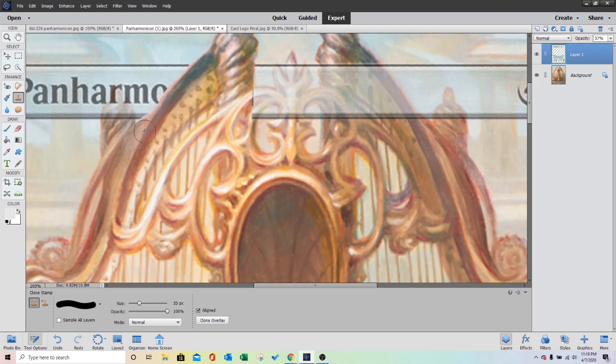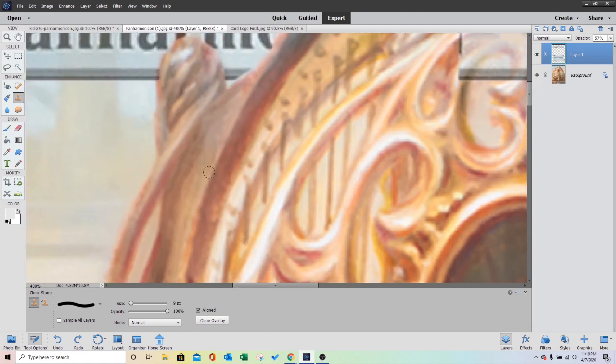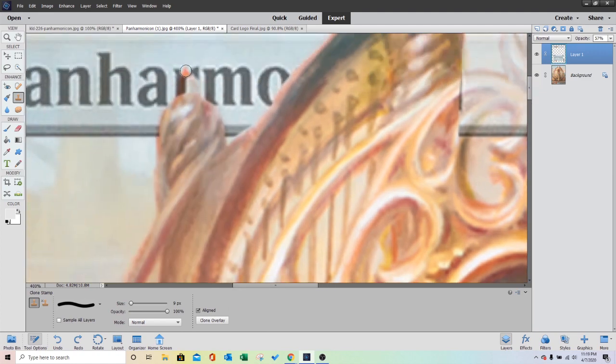And I don't really want to use the tool of shading or the blurry lines. I want these crisp lines. This is a bright card. So if you start using the blurry lines, it won't necessarily look as good. So let's get that little peak there. Nope, so we got all the lines there. We might have to zoom in on this part. All right. So there's a nice peak.